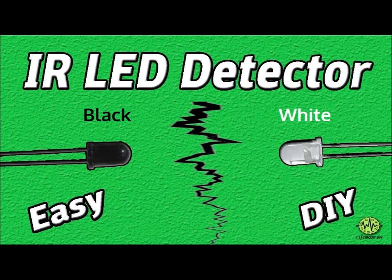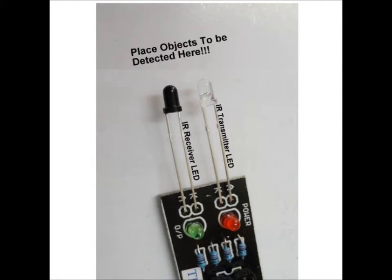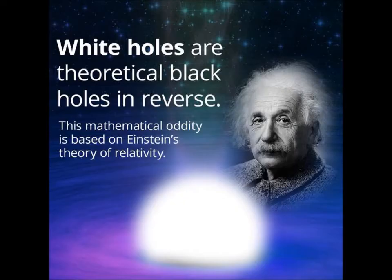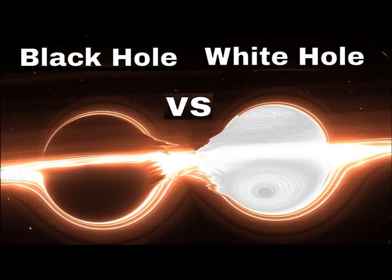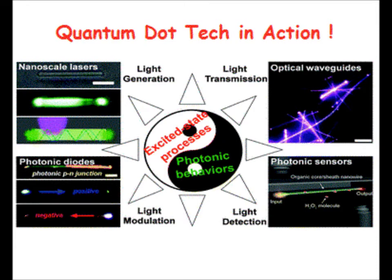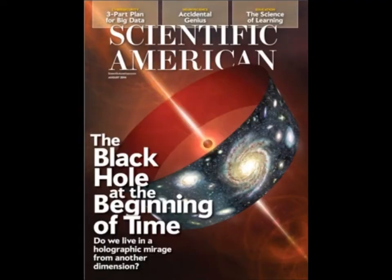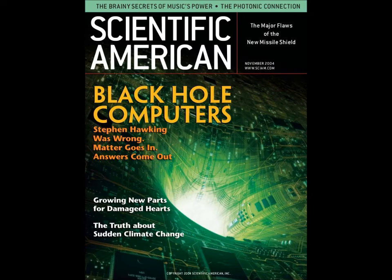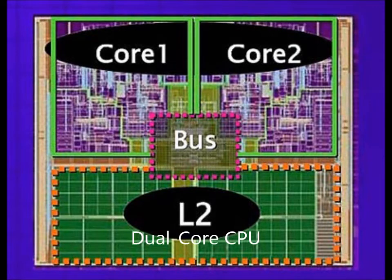White light-emitting diodes are often used in tandem with black infrared receiver diodes, largely as detectors of light and motion. White holes are supposedly black holes in reverse, according to Albert Einstein, with the yin and yang concept falling into place in obvious ways. The white hole in time concept falls into place as the polar opposite of the black hole at the beginning of time. With black holes being computers, supposedly, according to Scientific American magazine, this invokes an image of some kind of dual-core central processor at the center of the universe, perhaps.